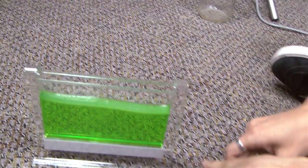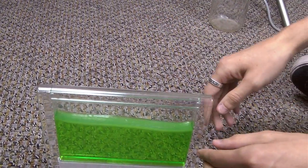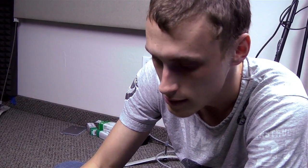So here, you have the lid. You simply place it on top, snap it into place. It should make a little sound. Before you put the lid on, though, you want to take it off and take your starting rod, your scooper, you place it inside. You can create 2 to 4 tunnels, and the ants will do the rest.